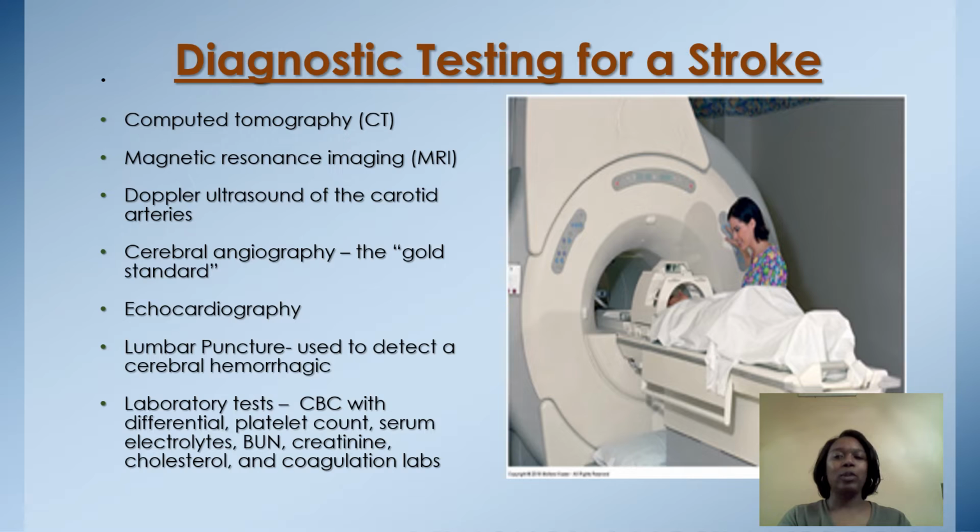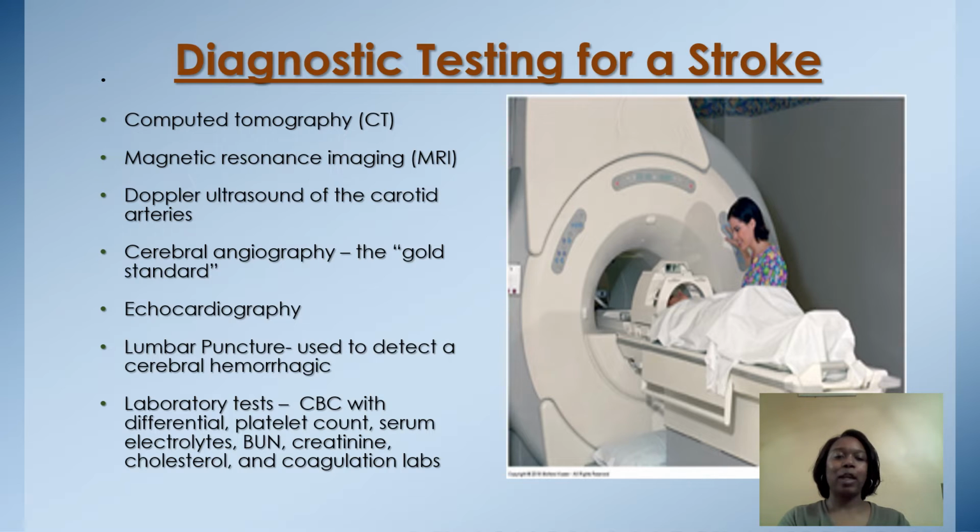There are several types of tests that will give information about the condition of the arteries. One of these tests is a Doppler ultrasound of the carotid artery, in addition to echocardiography, which evaluates the blood flow to the brain, and cerebral angiography, which gives a picture of the blood flow through the vessels and allows the size and location of blockage to be reviewed.